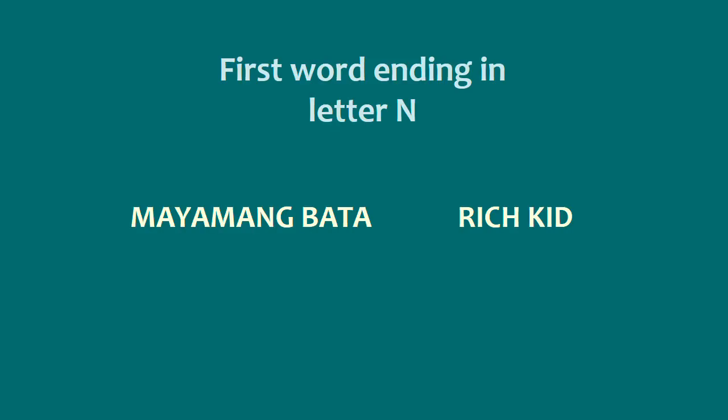However, there is an exception, and that is letter N. If the first word ends with a letter N, let's take this example. Mayaman or rich in English ends with a letter N. What you do is you replace the letter N with letter NG. And with that, you will have mayamang bata. Now I said letter NG because in Filipino, NG is a letter in the alphabet.